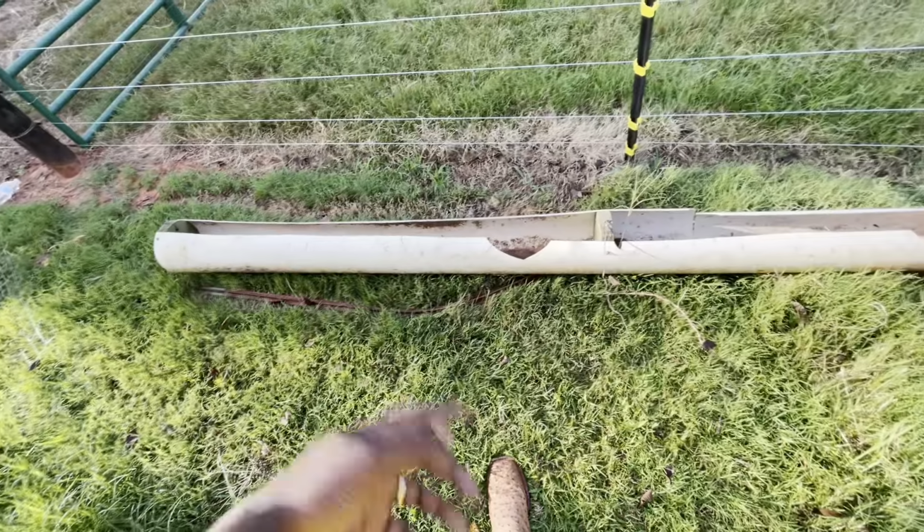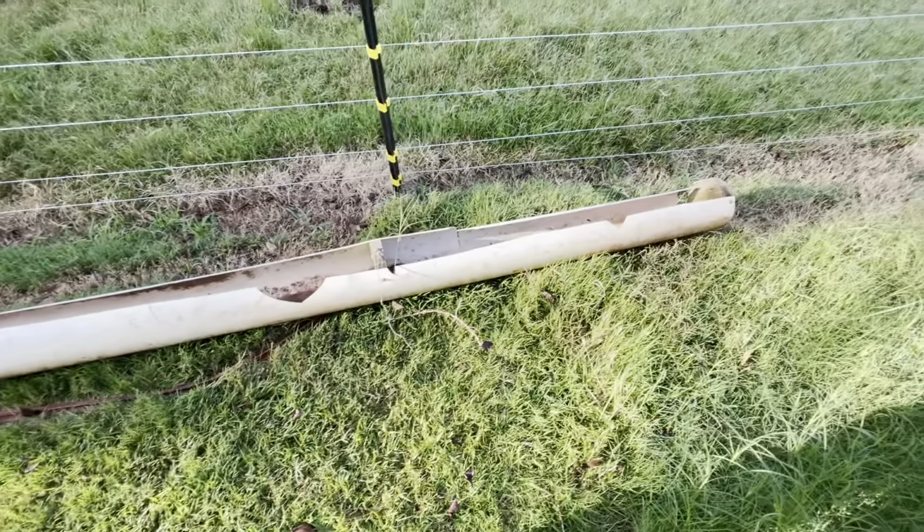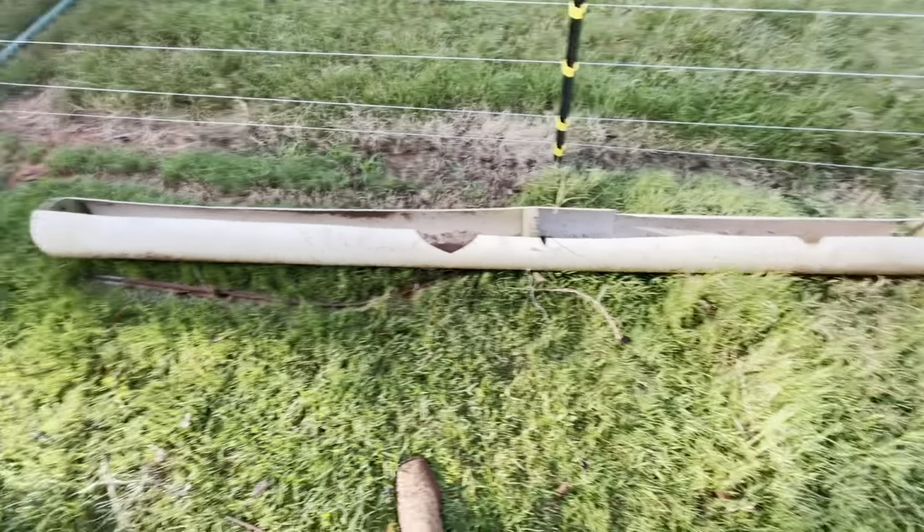Another little DIY project. I love finding stuff that I can use instead of having to spend money on stuff.